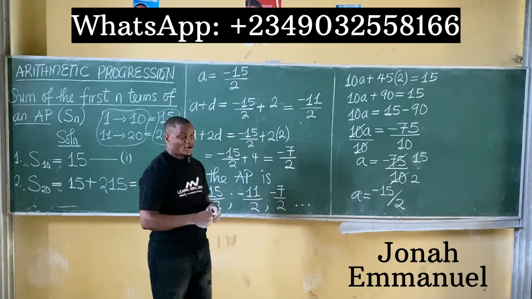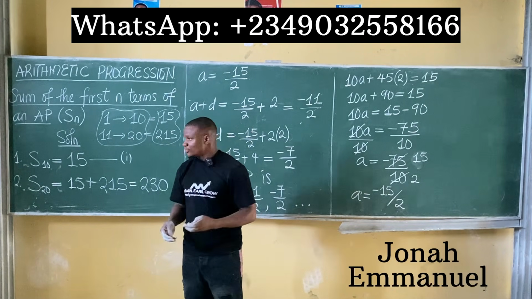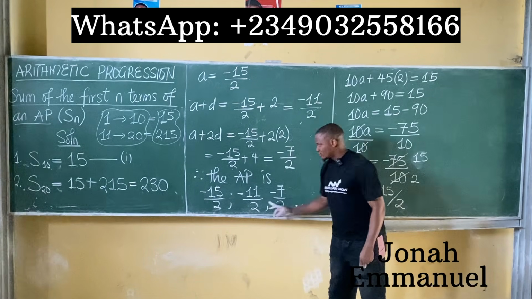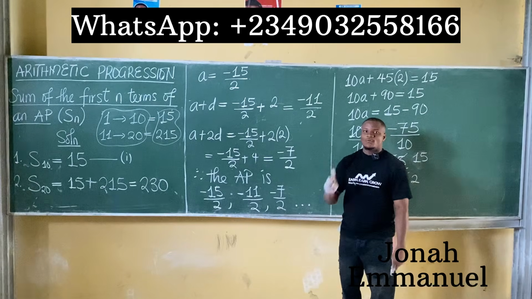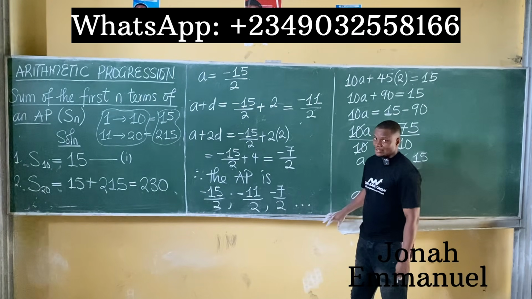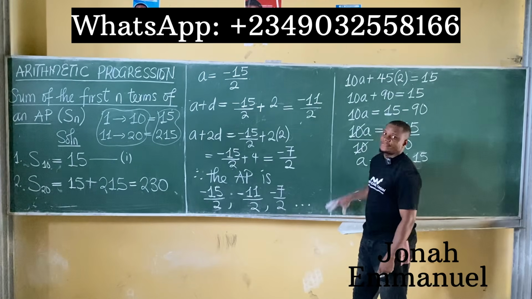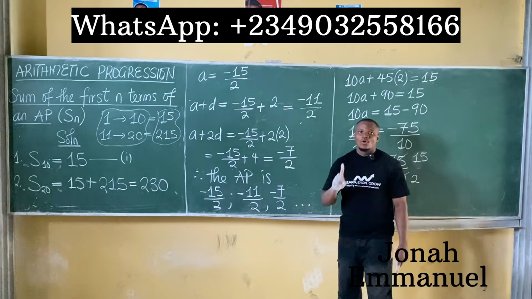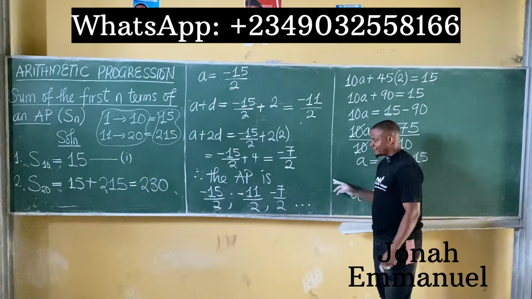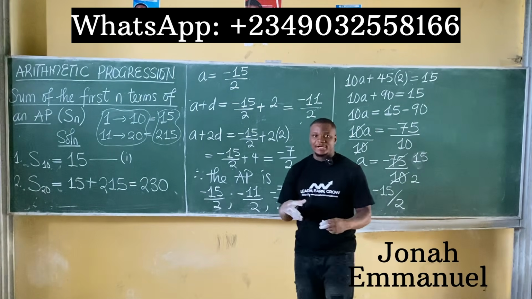As usual, I'll give you a task to solve. Now your task is this. I have given you the first 3 terms. I want you to provide the fourth term and the fifth term in this particular AP. What will they be? That's your task. Find the fourth term and the fifth term. Leave your answer in the comment section.